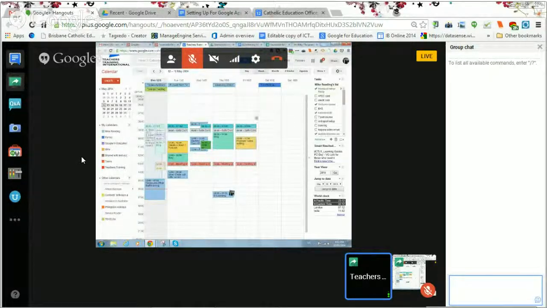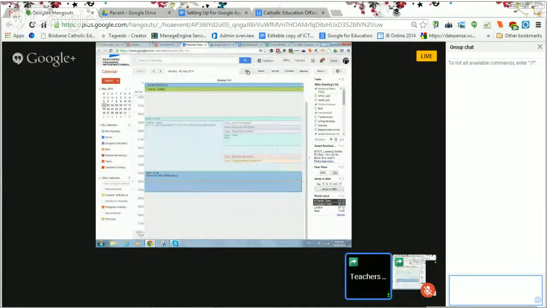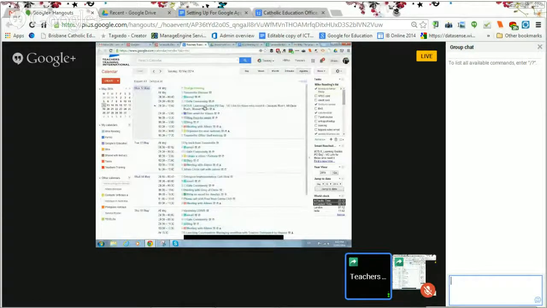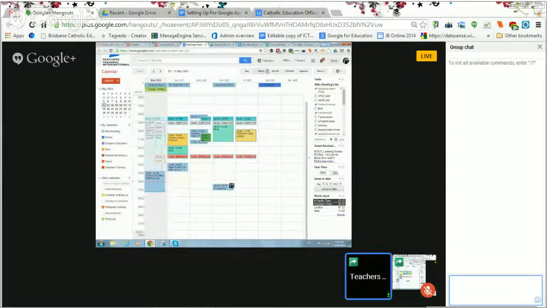They have the ability to take a look at your day, your week, your month. You can set up 2 weeks or a different alternate calendar here in your settings, or you can have an agenda calendar. You can see what all your reminders and notifications are and how they're all going to interact. You can see if people have been invited to different events and so on there as well. So all of that's there for you. It shows you your tasks on the side if you're working in the calendar, so you can tick things off as you're going.